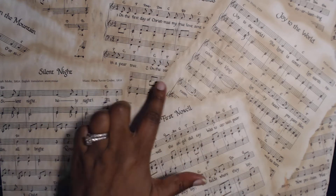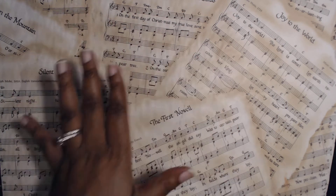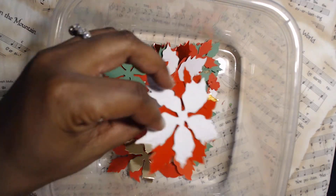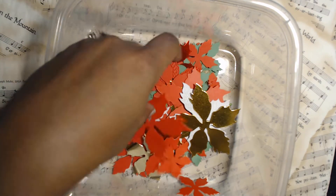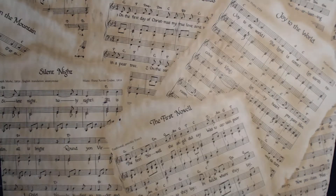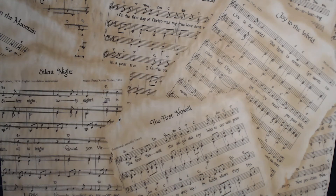So I was like, this will be the card front. What else do I want to put on there? I really want to use my poinsettia die. I used this last year a lot. I have a few poinsettia stamps and stuff I want to use, so you'll be seeing these in the next couple of months. And I was like, yes, I could use a rectangle shaped card to put Merry Christmas on there.